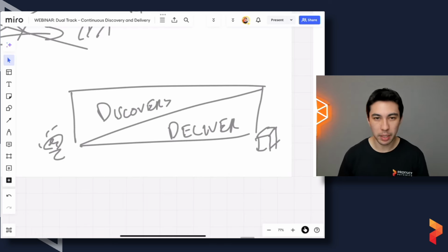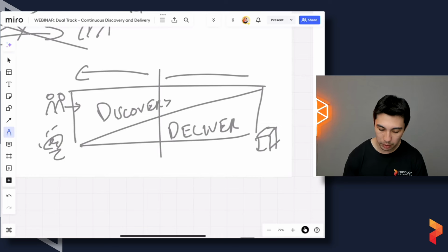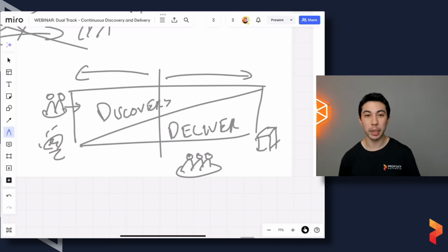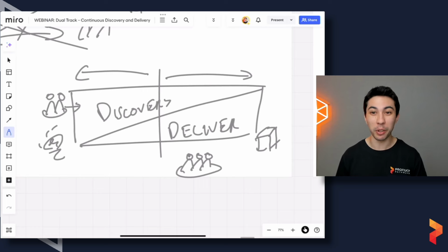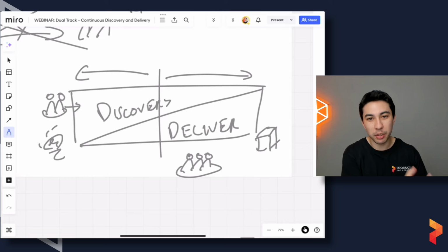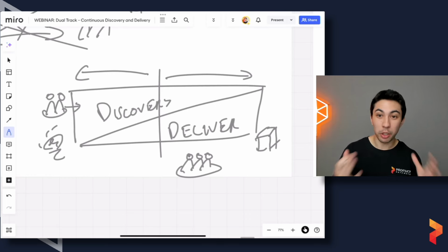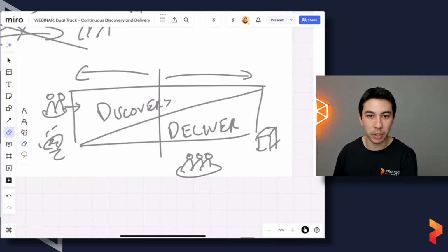There are going to be people in the team. If you have a cross-functional team, there are going to be people in the team that tend to lend themselves more towards discovery, so more to this side. And there's going to be people in the team that lend themselves more to this side. A simple example would be a UX researcher. A UX researcher is amazing to have on a team if you're lucky. And their skill set and speciality is discovery. They will sit more on that side of the fence doing discovery. Just like you might have engineers, as an example, who would largely be more on the delivery side of the fence.